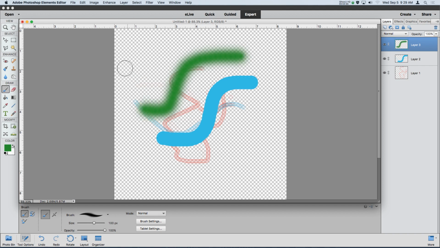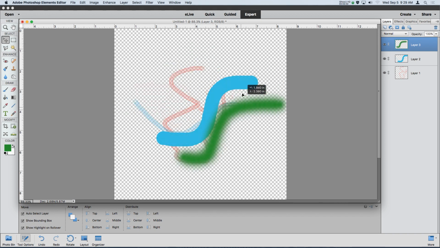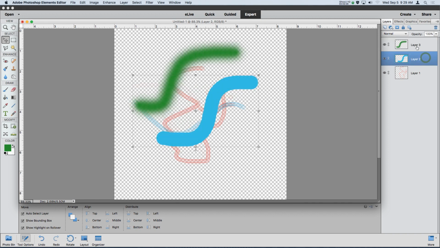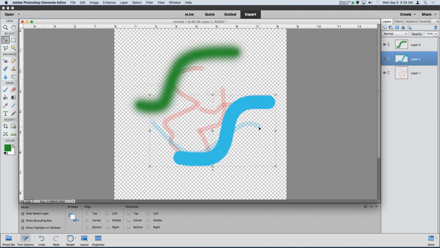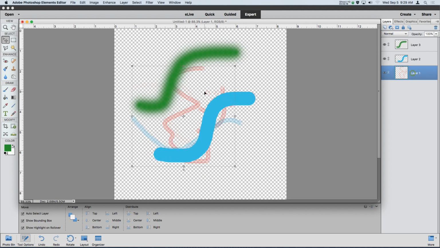And let's move it around. I'm going to click on my move tool, and because this is on its own layer, I can move this thing around wherever I want. And in Photoshop, whatever layer you have selected is what's going to be affected. You can see both of these blue brush strokes are on the same layer. So when I move one, they both move, which is why we generally want to put things on their own layers. You can also change the order of them just by clicking and dragging this up here.